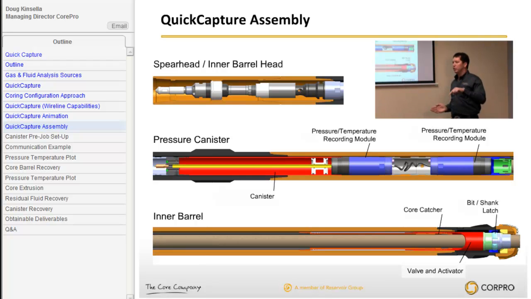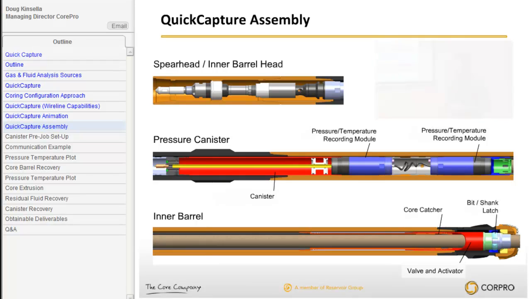We can see it build to 250 psi greater than the pressure on the outside of the barrel. And then we can see the valve open. Now when the pressure relief valve at the top opens, we can see it dumping into the canister. So it's just a self-check that the tool is working properly. Otherwise we would sit in front of the client with our plots and there would always be some questions. Did the valve leak? This is our way of saying no, and here's how we can prove that it didn't.